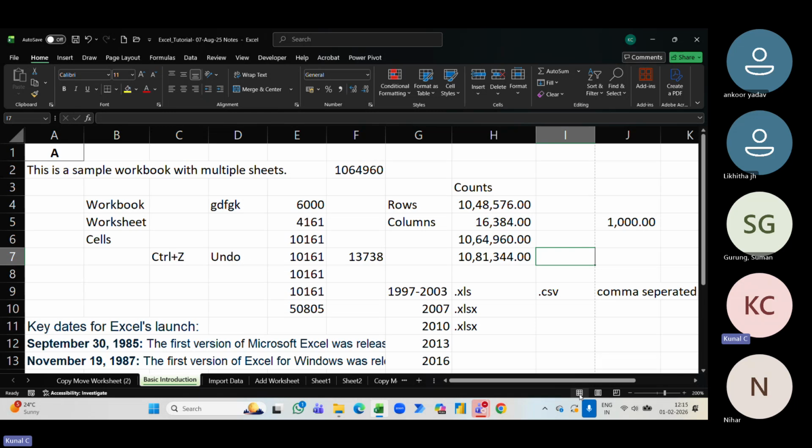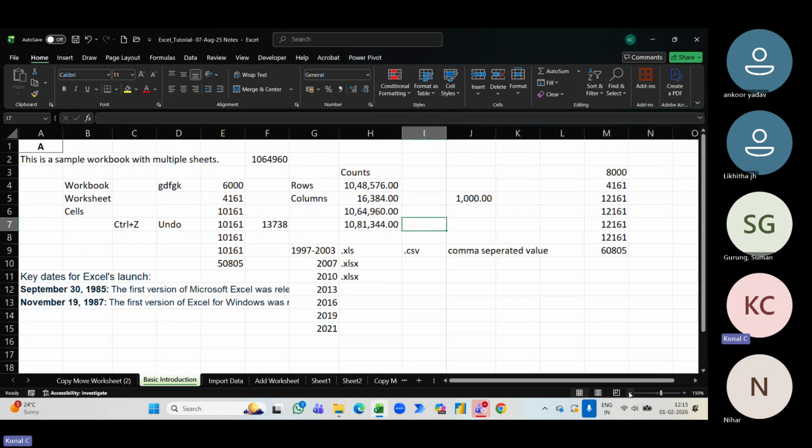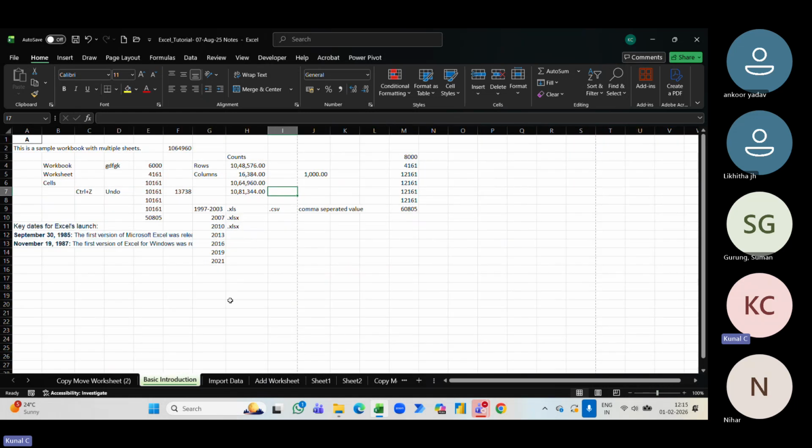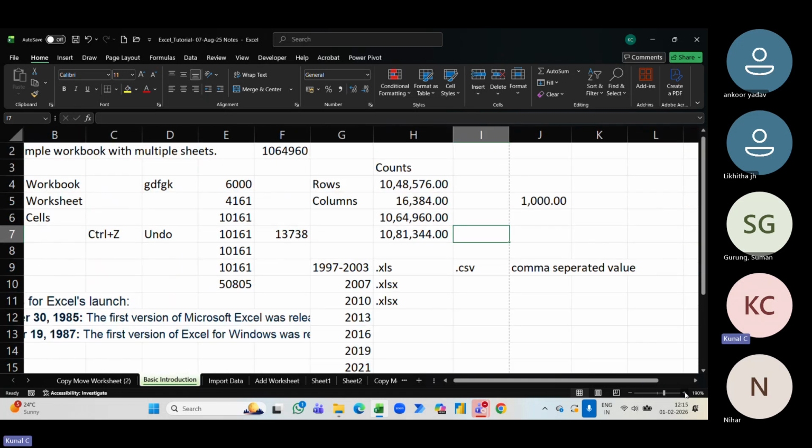So let's come back to normal, and also the zoom in, zoom out feature for you. Currently, I'm at 200% zoomed in. If you zoom out a little bit to the normal one, the numbers will look a little smaller than the normal view. That's the difference.